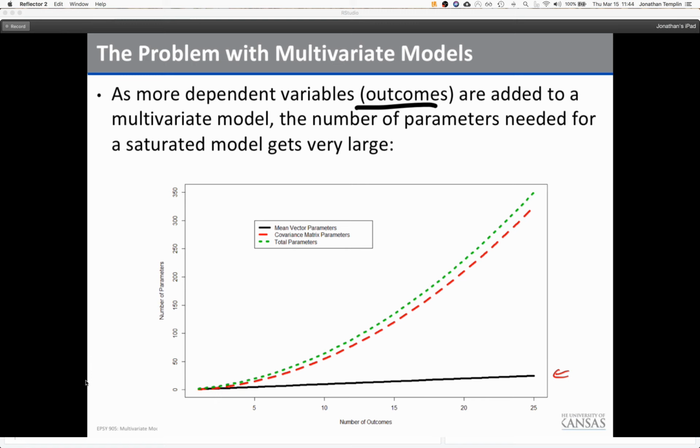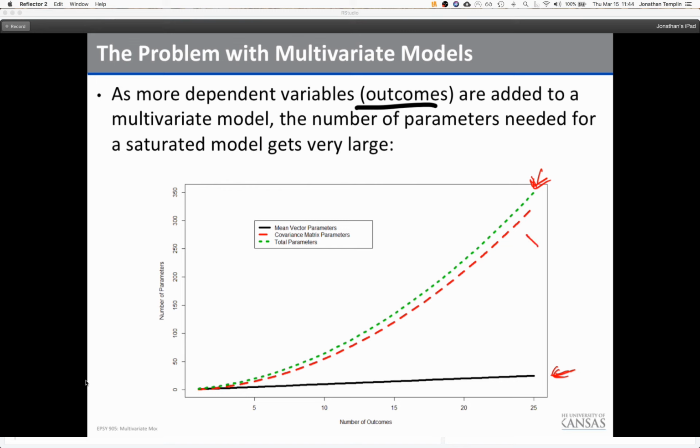This green line is the total number of parameters in the model itself. And as the number of outcomes goes up linearly, the total number of parameters, particularly in this empty model right here, jumps up curvilinearly. It's essentially a quadratic function.